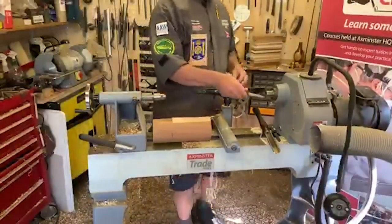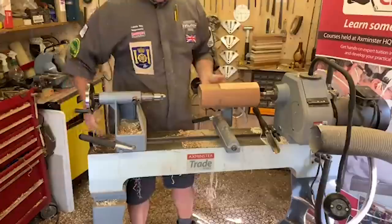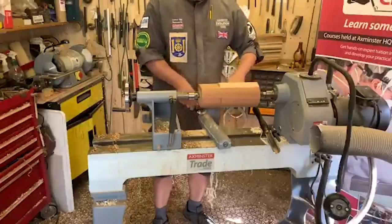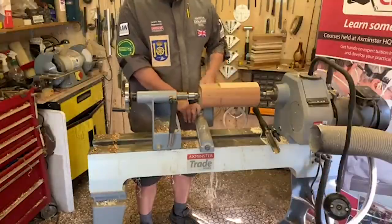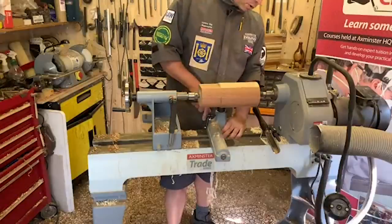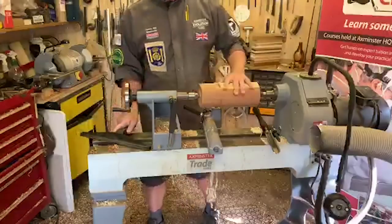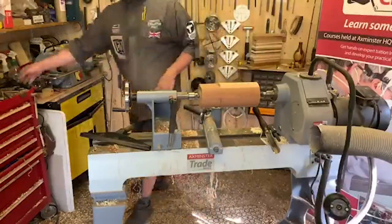I just want to drill a small hole up through there using this. All I'm going to do is position my tool rest right up against the, let's go for the smaller one, the flat here. So just leave them with a little flat, just for safety really.